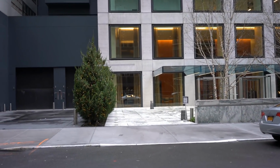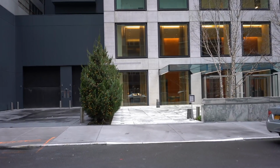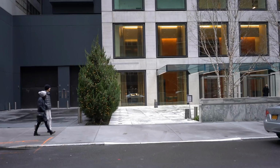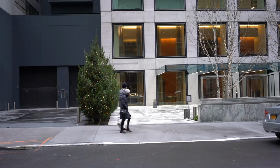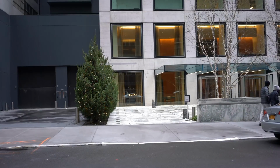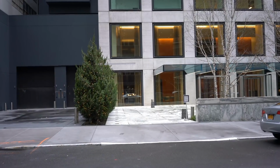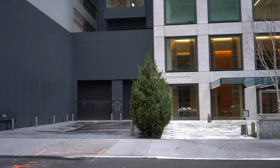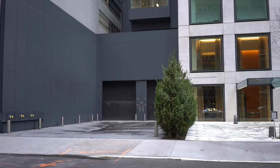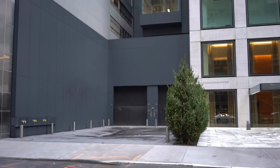And again, you can see white marble. I think the theme was they wanted the white marble to be both near the entryway, where the cars circle around and drop off their passengers, and in the public space to give continuity of the building, continuity of the public space with the private space, even though the private space is private. And it's just amazing to have this garage here too, because a lot of times very high profile people don't want to come in and out in a public way. They'd rather use the garage to come in and out.